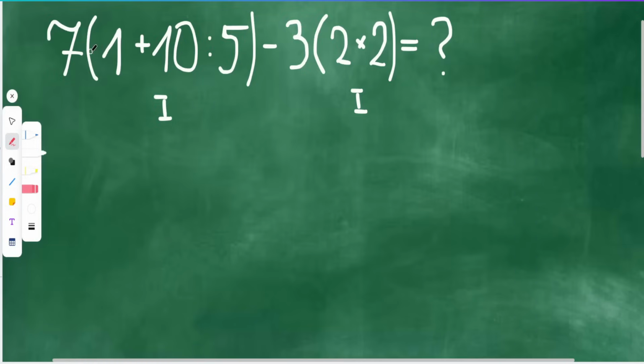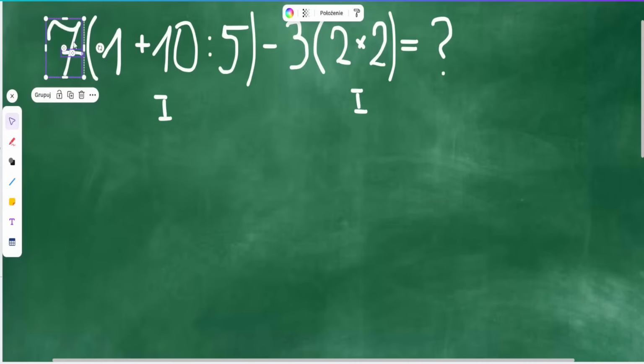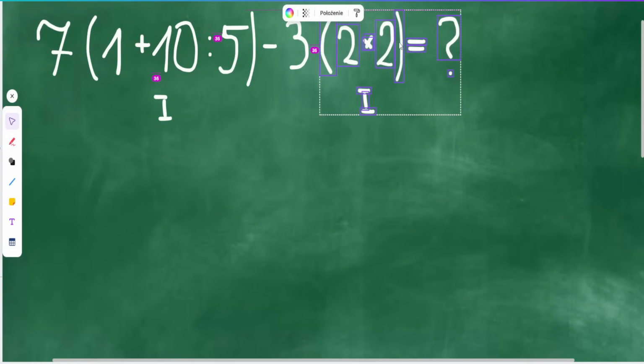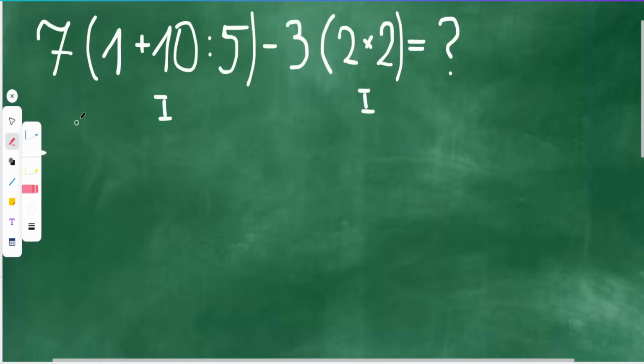This is such a mathematical shortcut. If we write a number before the bracket, it means that this entire bracket has to be multiplied times this number. Let's move it a little bit then, and let's add these multiplications so that we remember about them, but of course they are not obligatory. You don't have to write them down, but in that case, since I said it, let's remember that.